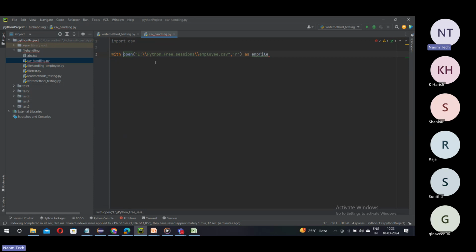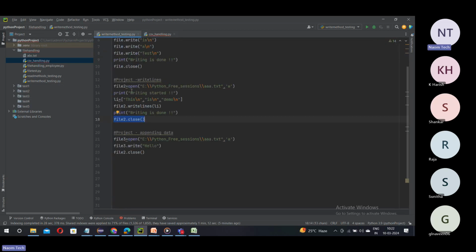It is automatically closed once the processing of the file is done, once it reaches the end of those statements. With open, the file gets closed automatically, friends. So this is one advantage we have with open.